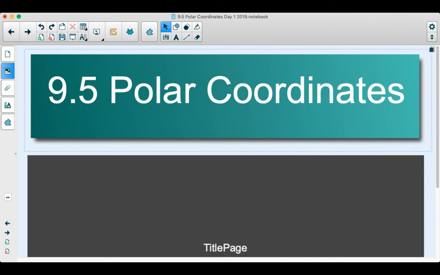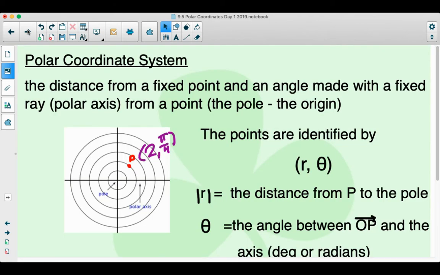We are going to be working on this next year in calculus, in Calc BC. For those taking AB, we'll see you again in Calc BC. But polar coordinates are really awesome. And eventually next week, we're going to be looking at their graphs and how cool those can be. So let's get into it.